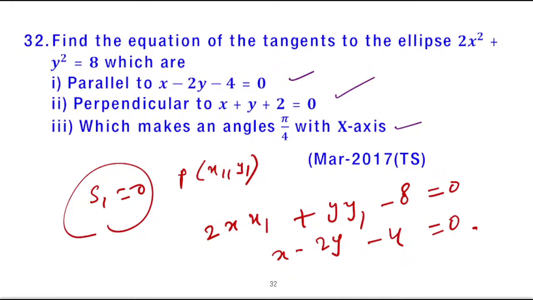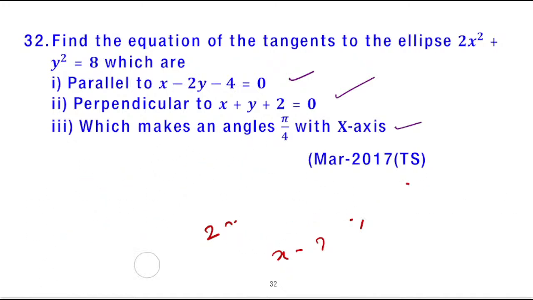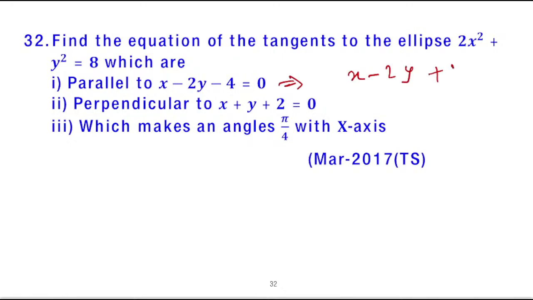This is one way. Another way is, you can go like this, you can do it in any way, but whatever you do, it should be understandable to others, as I already told you. You can take any tangent parallel to this fellow as x minus 2y plus k equal to 0. Now this is a tangent to this. Apply the condition of tangency and get the k value. What is the condition of tangency, ra?